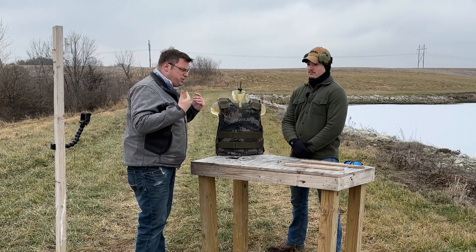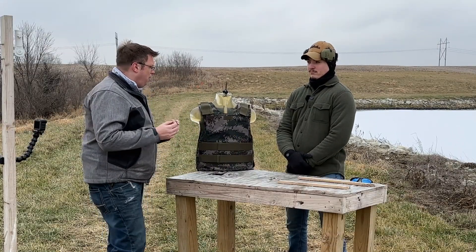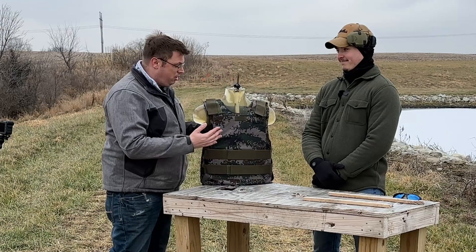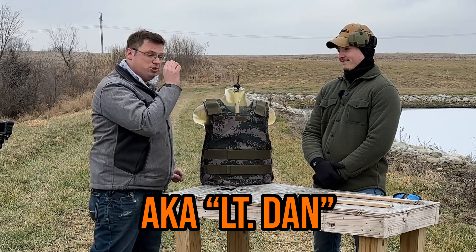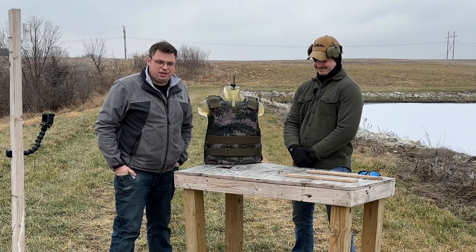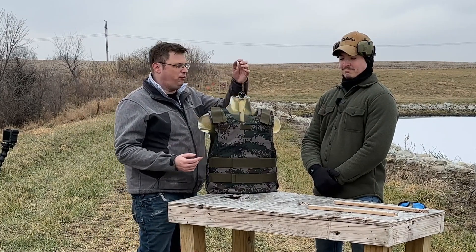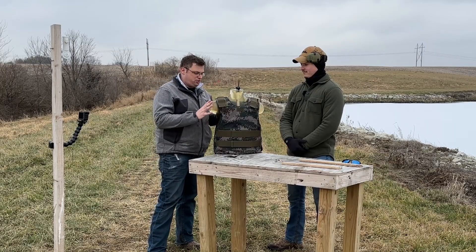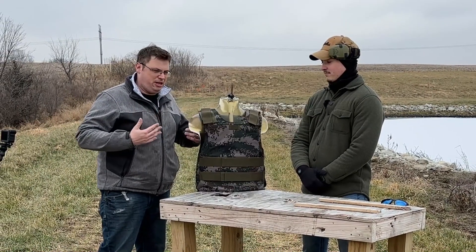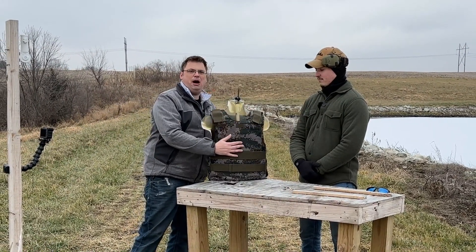Because we were asked to test this vest for 3A capabilities, we wanted to do this properly. Therefore, we introduce you to our Phantom Llamas Den Alpha Prototype Ballistic Dummy Torso. This was homemade because we cannot afford a Ballistic Dummy Labs or a clear ballistic torso. This torso is pure homemade ballistics gel. It has a PVC pipe through the center for the rebar stand. We aren't expecting this to act like a proper analog for the human body — we just wanted a facsimile of a human torso that we could put the body armor on.